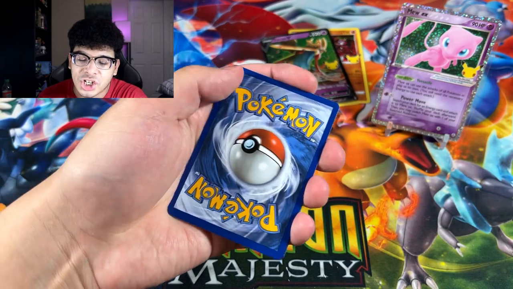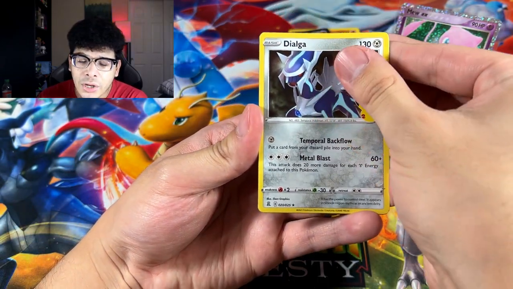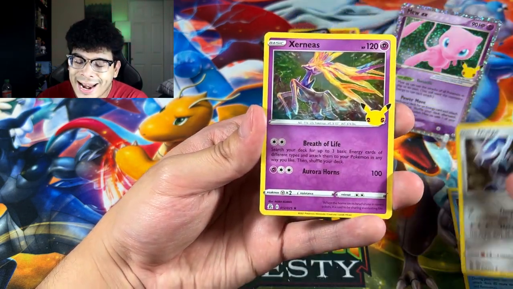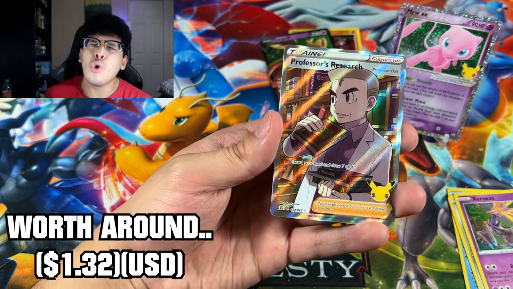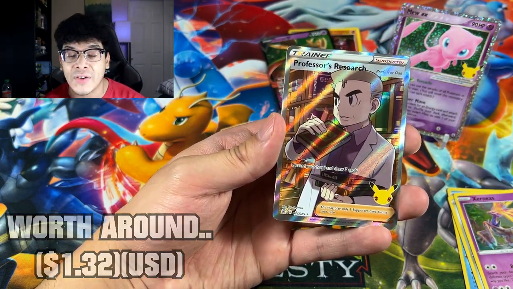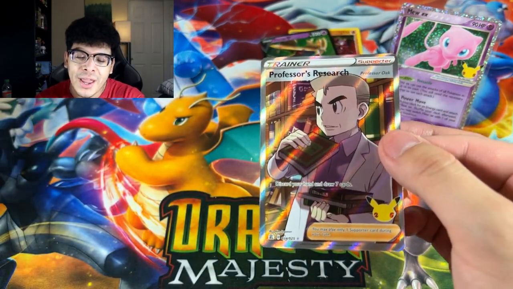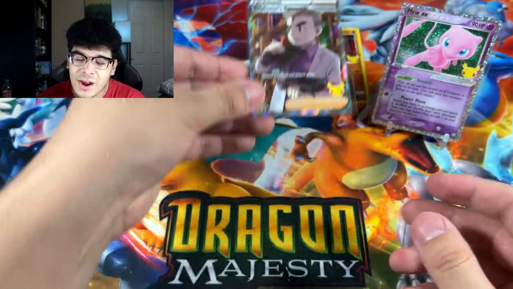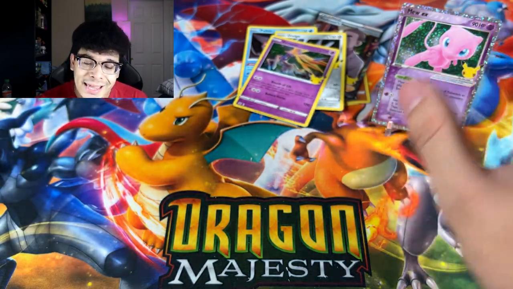We got a Celebrations code card for the Ghoul army. We got the Palkia. We got the Dialga. We got the classic, or it might just be another holo. We got a Xerneas holographic, followed by a Full Art Professor's Research. You feel me? Check out my boy, Professor Oak, in the cut. So that right there is a nice piece, but it's not going to take down the Mew EX.